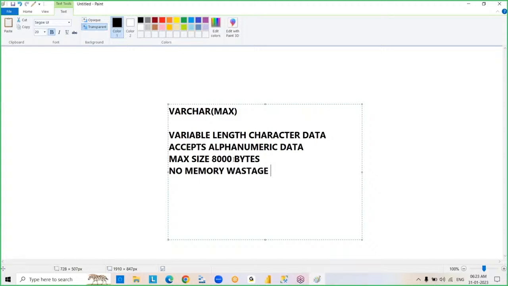It is the same scenario as the varchar data type: variable length character data, accepts alphanumeric data, no memory wastage, but the only difference is the max size of 2 GB.